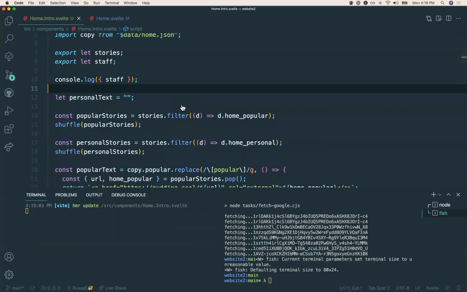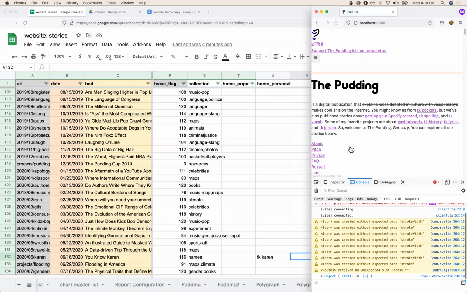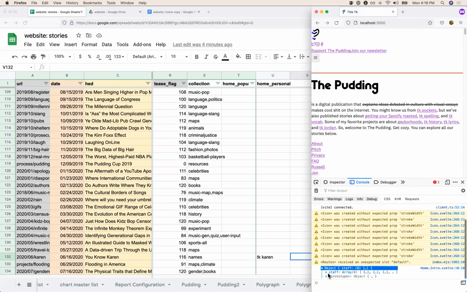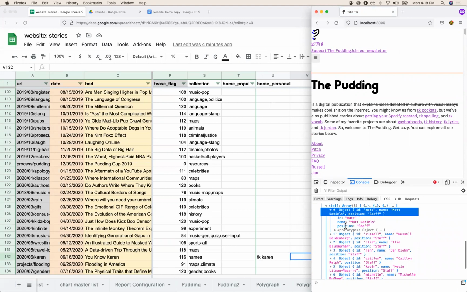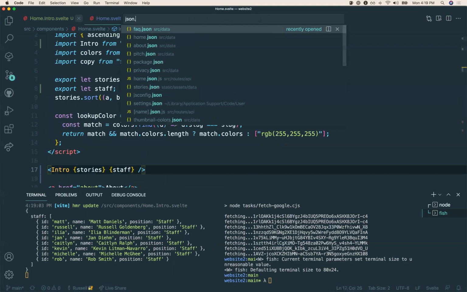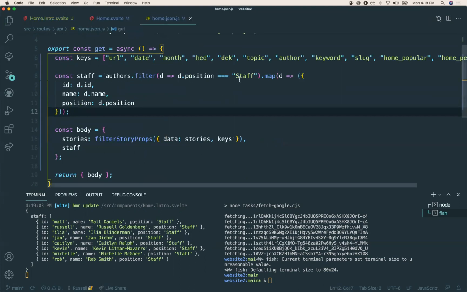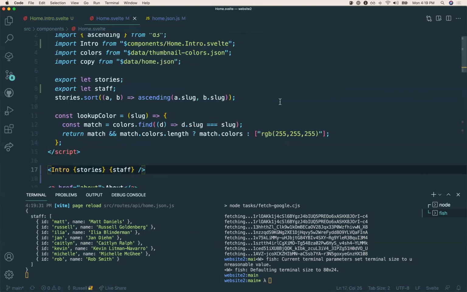See how I did. I did too good. I did great. Object, staff, 8 people. That's the number. And that's us. Okay. And it just has the 3 properties that we need. We actually don't need staff now that I think about it. JSON API. Sweet. Yeah, look at that. Okay.